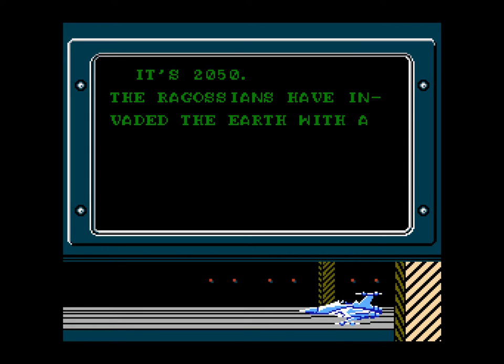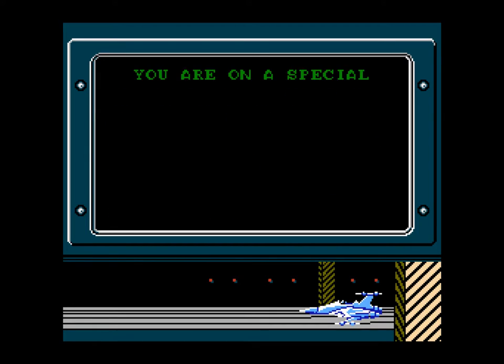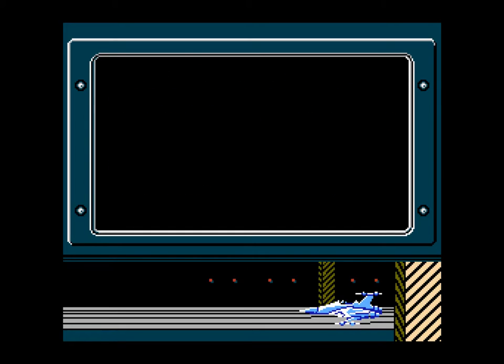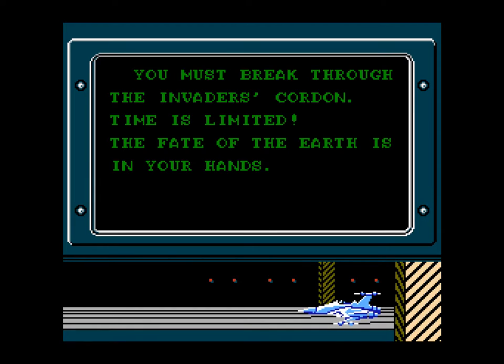It's 2050. The Ragosians have invaded the Earth with a... Okay, this text is going way too fast. You are on a special mission to bring the antibacterial something something. You must break through the invader's cordon. Time is limited. The fate of the herd is in your hands.